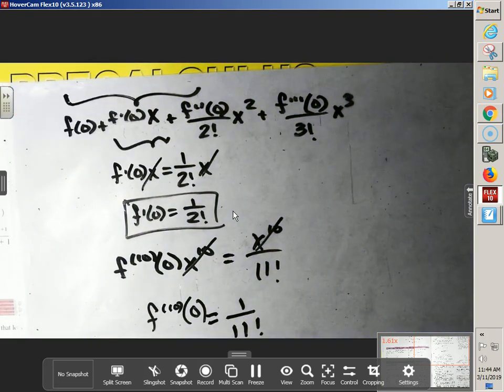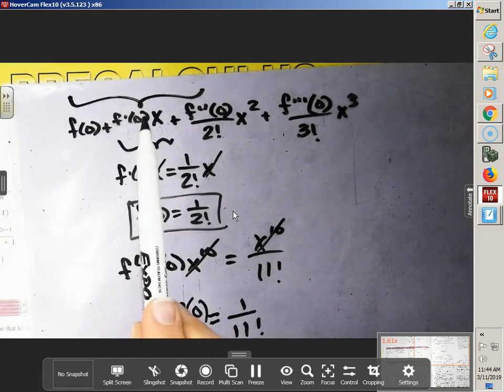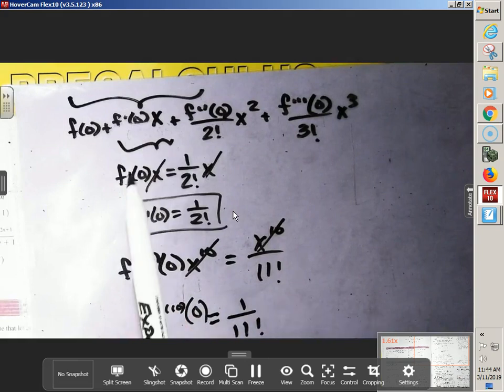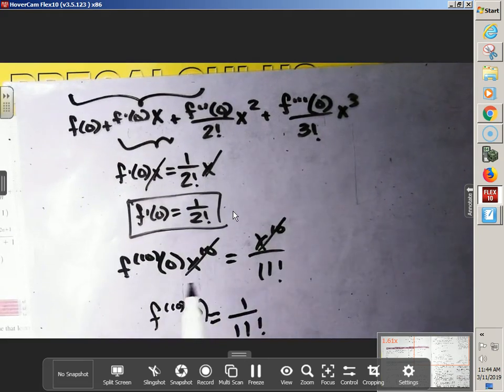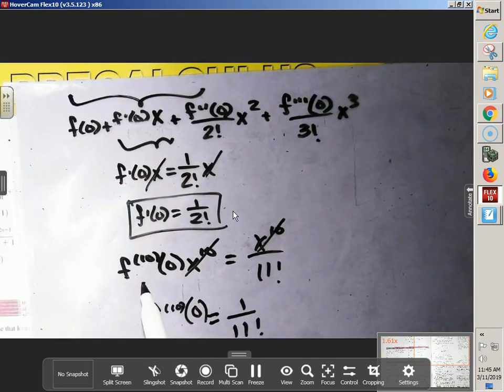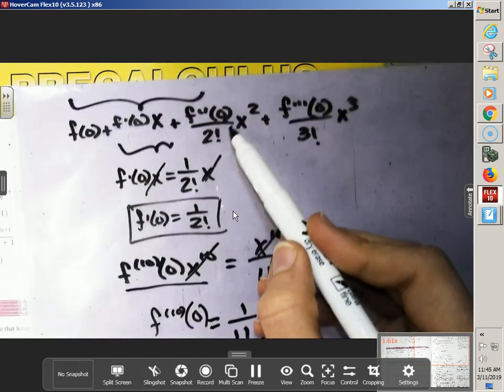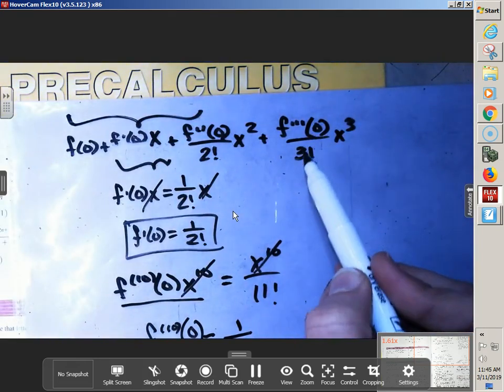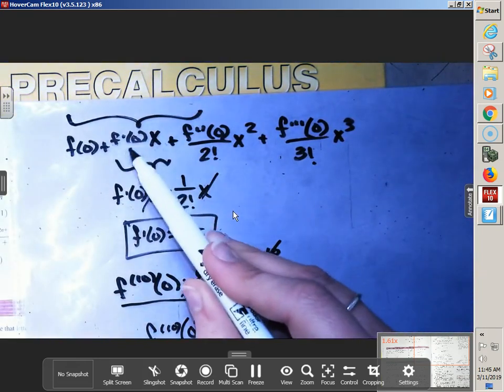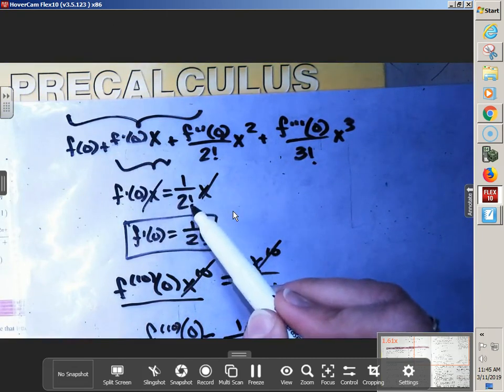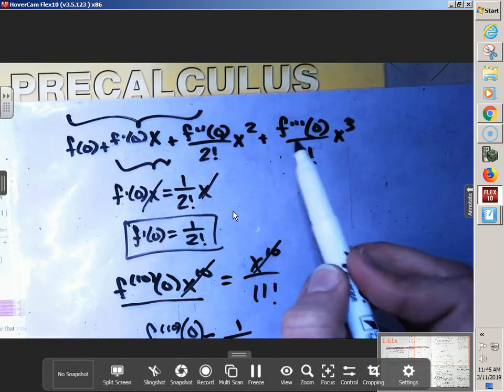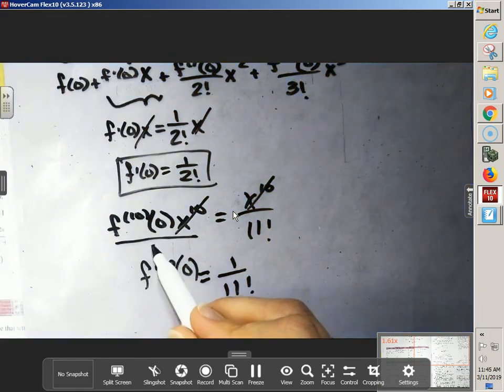Pause. I just convinced you all the wrong answer. Why? Were there any factorials I had to worry about here? So hold on. Isn't this the 10th derivative of 0? What would this be in the Taylor? Check it. This one was just f prime equals the coefficient, but everybody else has a little factorial in the formula. So shouldn't this have had a 10 factorial?